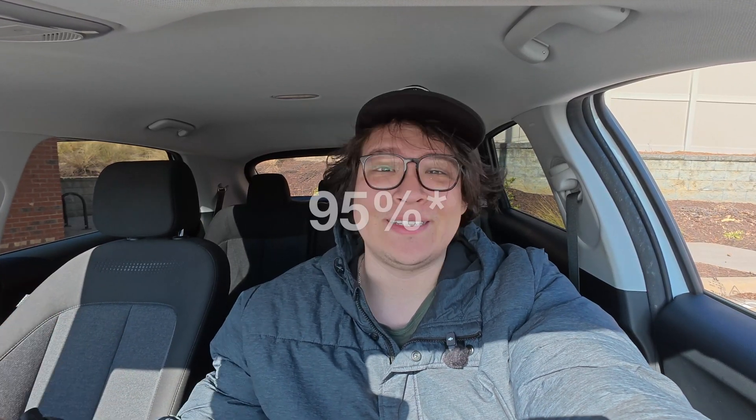I'm actually very surprised at how accurate those readings are. I'm not going to debate whether Voltest is more accurate or the OBD is more accurate because I'm not an engineer — I don't know all the finer details of how this works. Since Voltest says your battery state of health is around 95% and this OBD connected to my car says 94.5%, it seems accurate that my battery's health is somewhere around that range. And the same with the cells — both tests show around 3.82 to 3.84. We can safely assume my battery is very healthy.